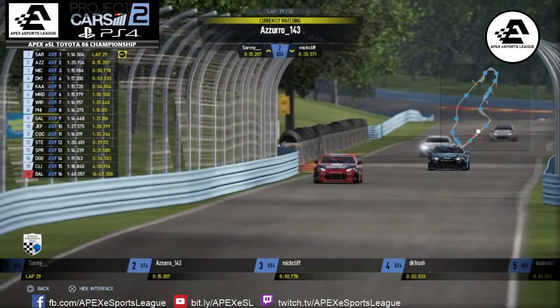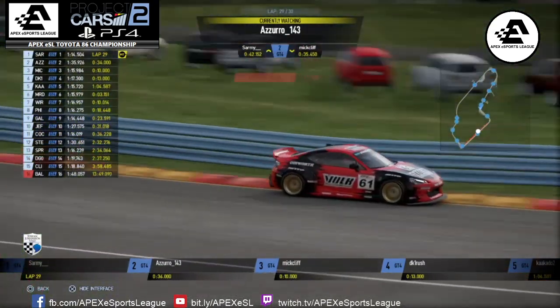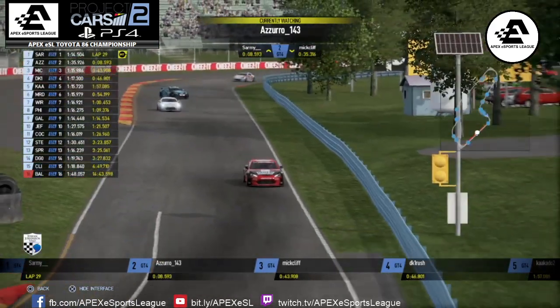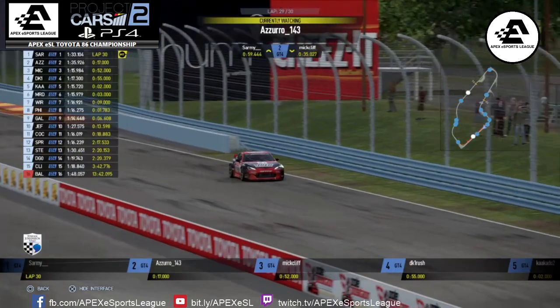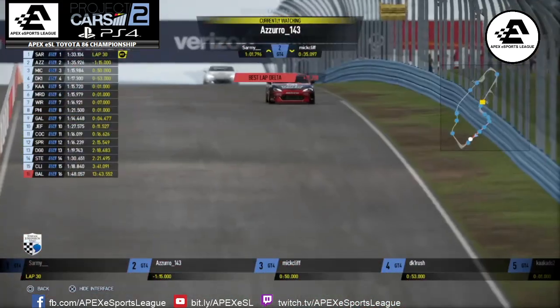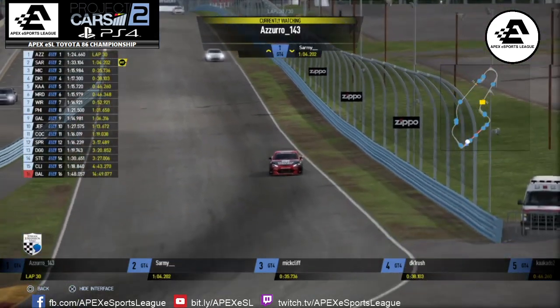There's Azuro. Let's bring up that map. So the arrow on the map is Azuro's car. The white dot is the race leader. That is Sami. It is moving. The car is moving. He's halfway along pit lane. He's going to come out just behind Azuro. He's going to have one lap to try and take the shot.